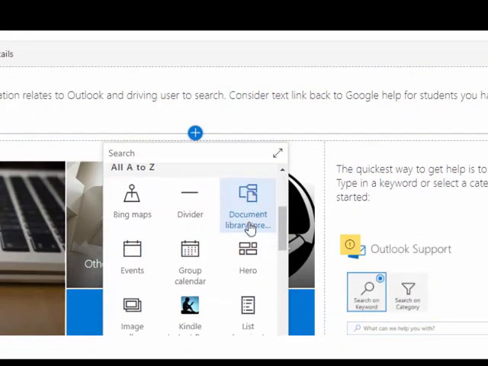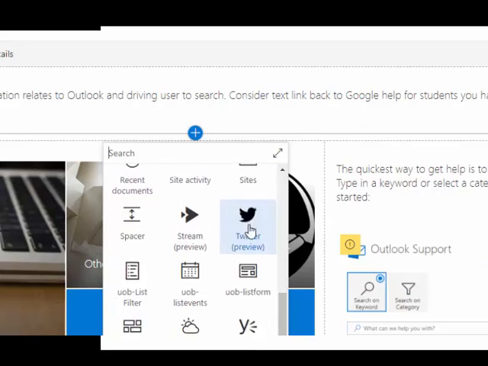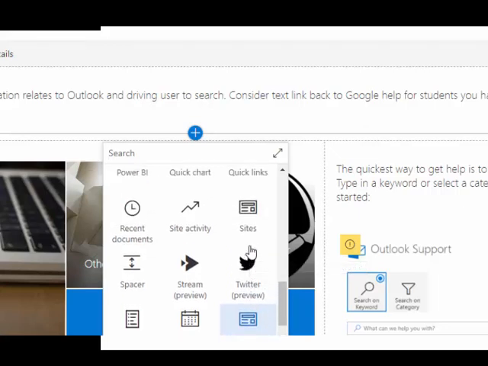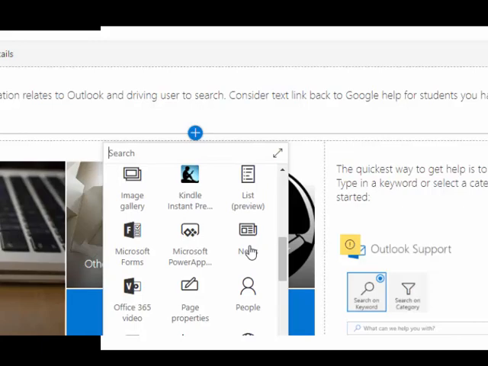A form to capture feedback or suggestions from members. Important files members need to be aware of or to do something with. A map to show a location or venue, and many more.